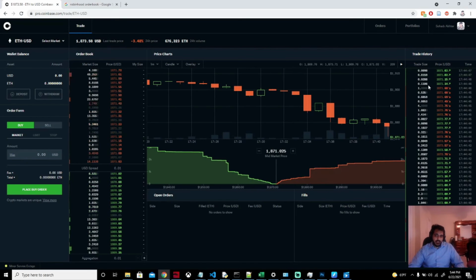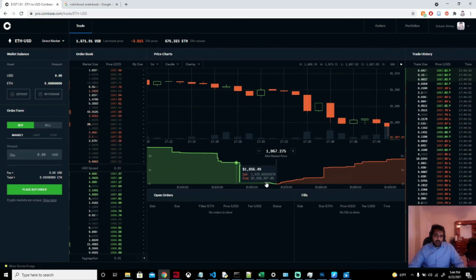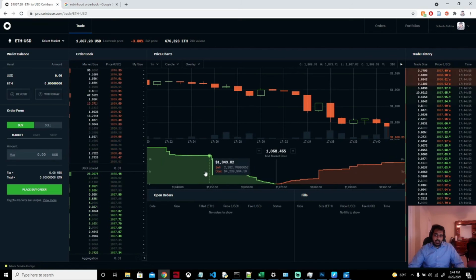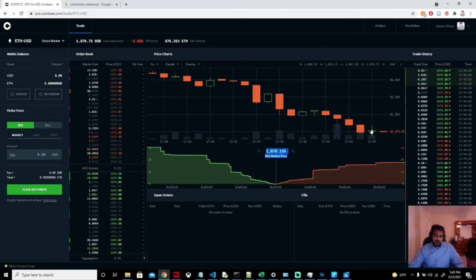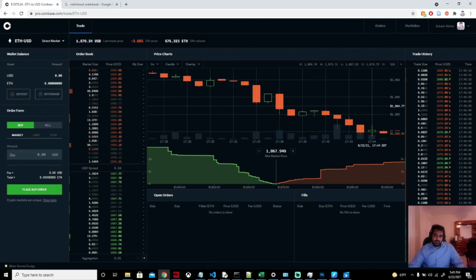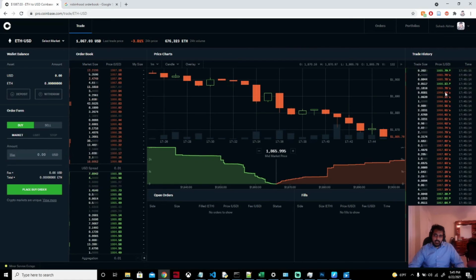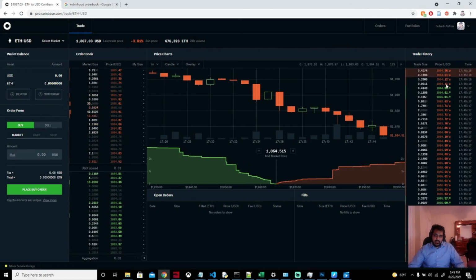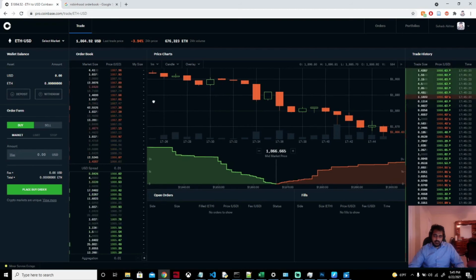So say if I have a bullish thesis over here, I need to see, hey, there's more buyers than there are sellers. I think that at this point, wherever it's at currently, we're going to make a green candle. So let's check this out. Let's see how the orders come in. Again, this is not a full view of the market, so I might be wrong here, but you did see a few buying pressure candles come in. It does still seem that there's a lot of selling pressure and it's following the general trend of downward direction.